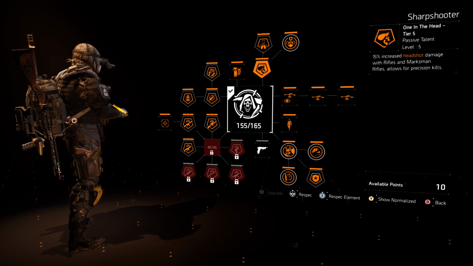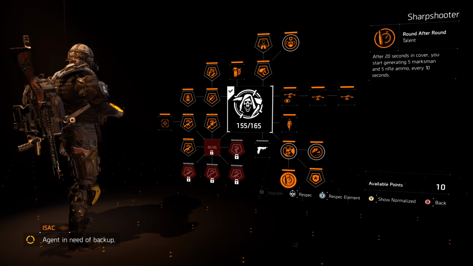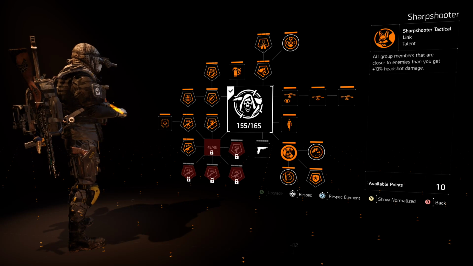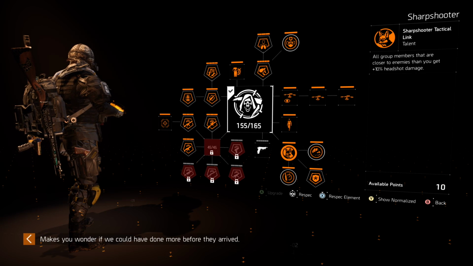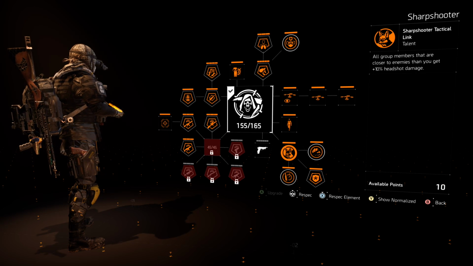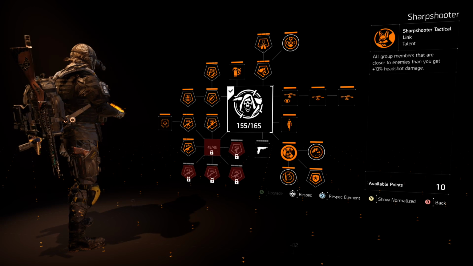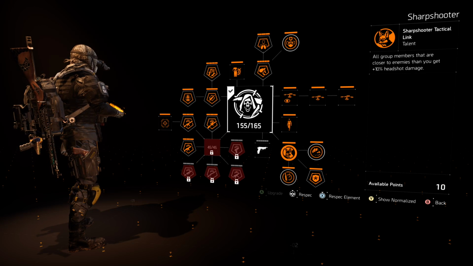We also gain the 15% increased headshot damage with rifles and marksman rifles from the one in the head talent. And the main reason that we're using this is for the Sharpshooter tactical link. What we're essentially going to do is enhance our team members' headshot damage by 10% just by sitting behind them, or certainly in between, allowing them to be in between us and the enemy. So as long as they are closer to the enemy that they are shooting, then they'll gain that additional 10% headshot damage.